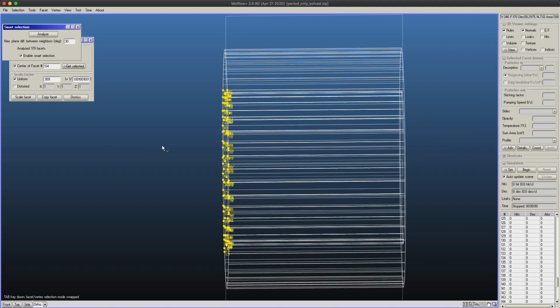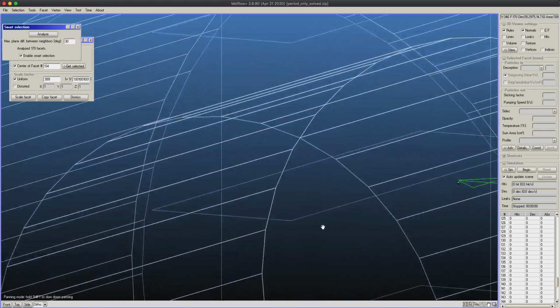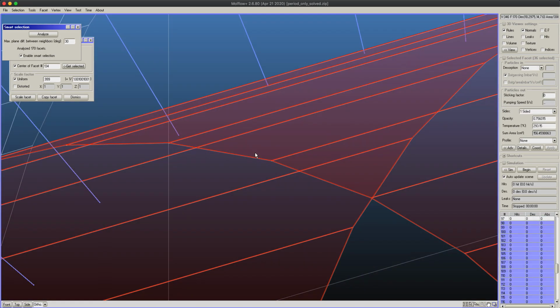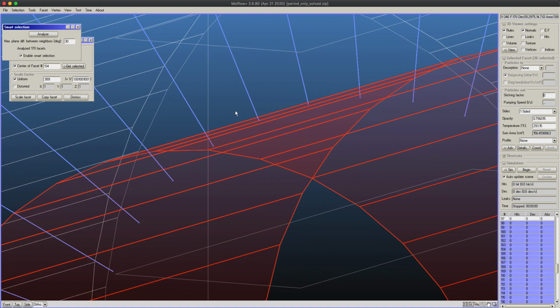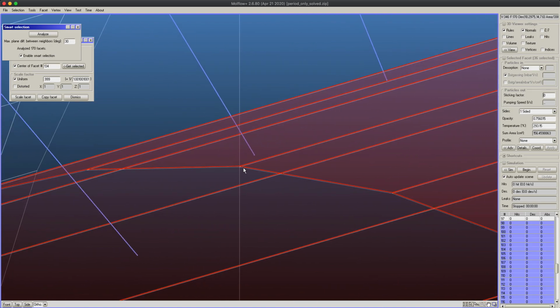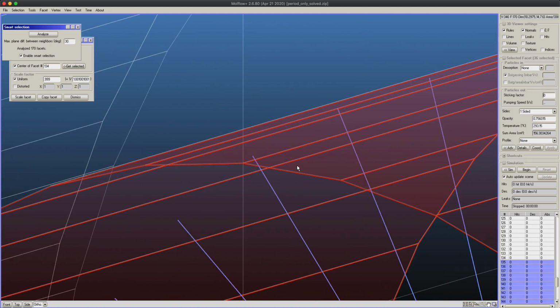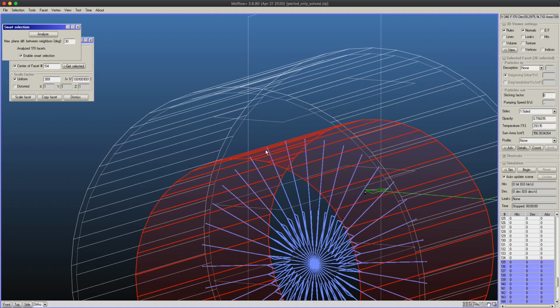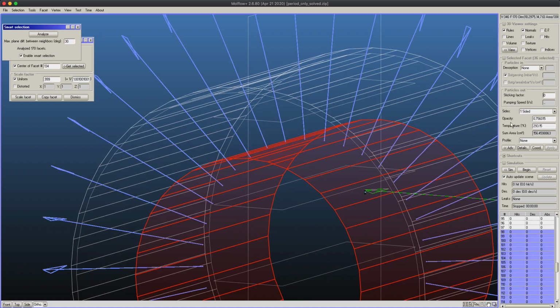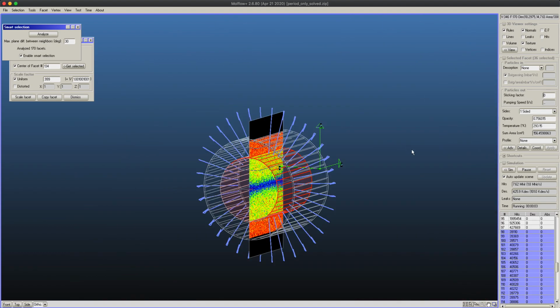And now at this point, you have to understand why one-sided facets were introduced. So these facets are catching from the outside with a probability of 75%. But if the particle goes through them, they will go through the inner side as well because they are facing inwards. And since they are one-sided facets, they don't reflect from the back. So particles can still go through them exactly as if it was a double-sided facet. But here, for example, I can specify a sticking factor of 0.1 for the inner side of the geometry, but not the outer side. I can just run the simulation to check if everything is working.